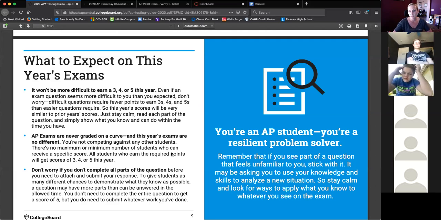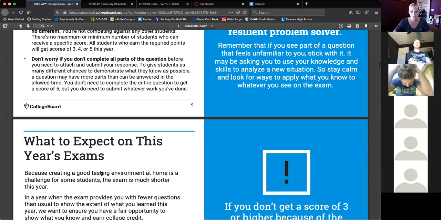And another thing was, you don't have to worry if you aren't able to complete the questions. You can still get a 5 even if you aren't able to finish them all. There's lots of different parts to it, and sometimes they give a lot of information so that you can give some. You can find what you know and give them that information. So don't freak out if you don't finish all parts of the question. We have 2 questions in ours.